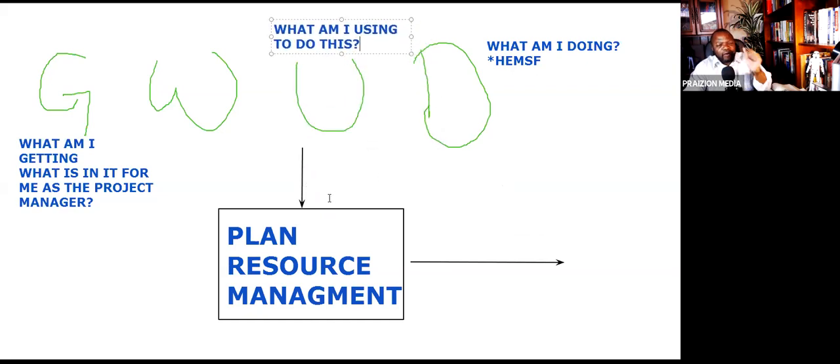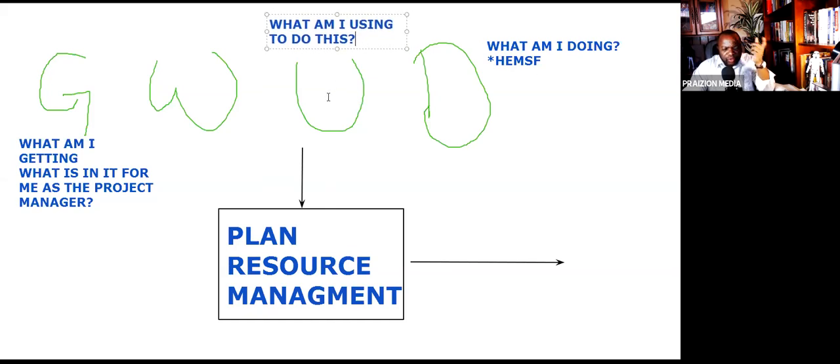So what am I using to do this? You need to say, am I using a project management information system? Or am I using expert judgment? Or am I using product analysis? That will be the tool and technique. But that's not all. When you're baking a cake, you could say, I'm using a mixer, I'm using a bowl, I'm using an oven, but I also have ingredients.